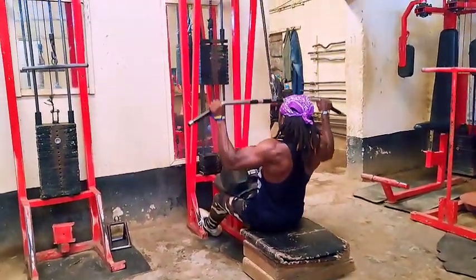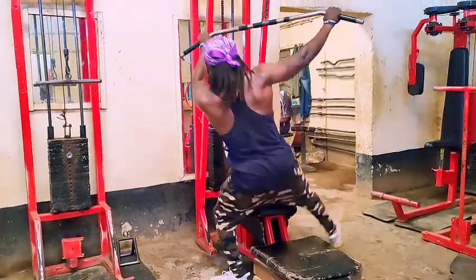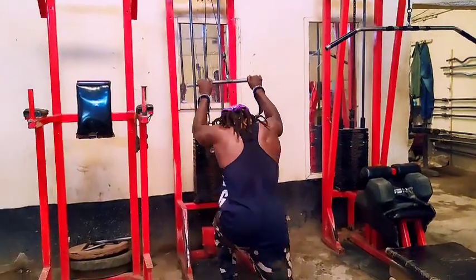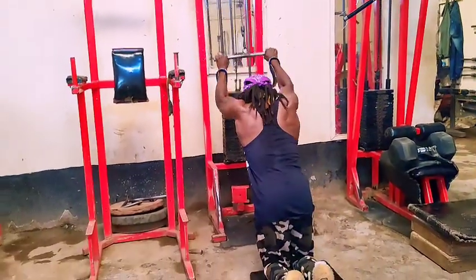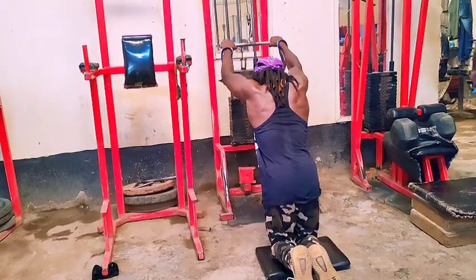Now this is the next workout, which is the wide lat pull down, the wide grip, and that one is also we're going for super moderate weights, and I just did about 10 reps there. Then I supersetted the kneeling pullover. And guys, if you don't do the kneeling pullover, try it.